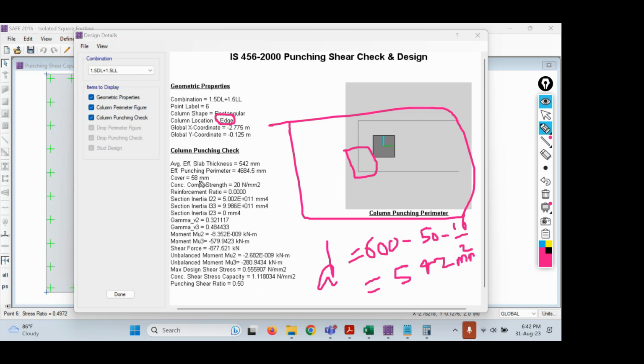Now, what is the effective punching perimeter? You can see here 4684.5. Punching shear is acting in this area, in this dimension. But in the Excel calculation, let me show you that. Let me check where it is.